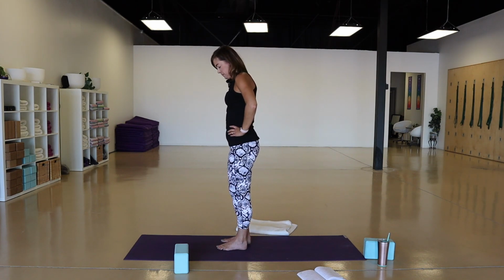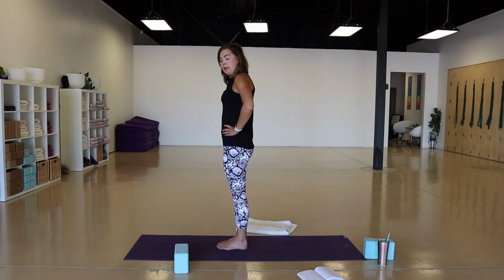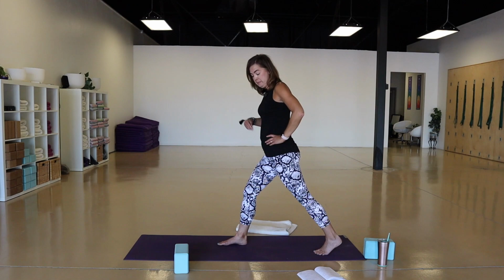Let's close the eyes. Take a couple of breaths here. Bring our hands to our hips. The legs are active and engaged. Navel's pulling towards the spine. The belly is engaged. From here, we're going to take a giant step back with the left foot, landing on the ball of the foot.